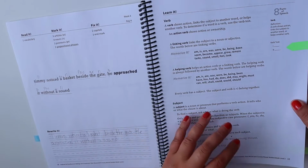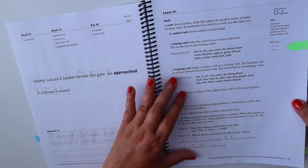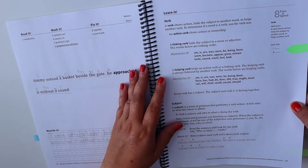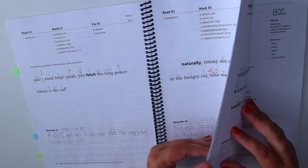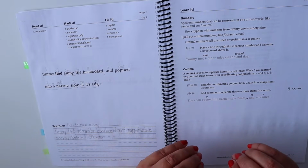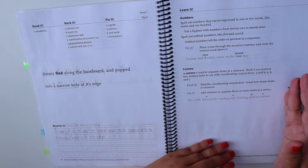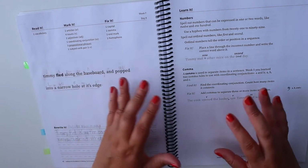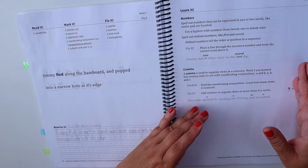And on the teacher guide, you will have instructions. They will give you instructions as well on this side that you can just add to help them understand what they have to do. But it still is quite different compared to how it was before. And we noticed that. I think that going through this edition is important because of that, because the way that they are explaining things is quite different. And I think that's why I see a lot of moms expressing that their kids are having some type of issues just identifying some parts, or they don't understand why that word works in this way and why not. The instructions are within here when they start to do the lesson, so it's very important that you go through that as well.